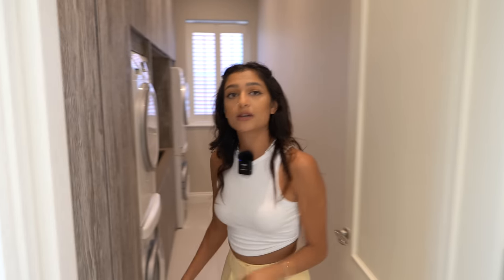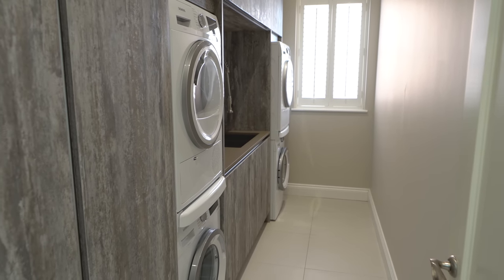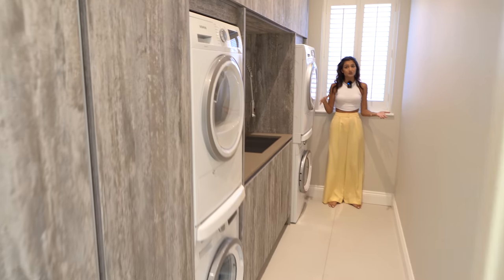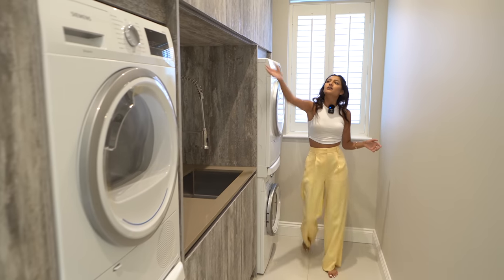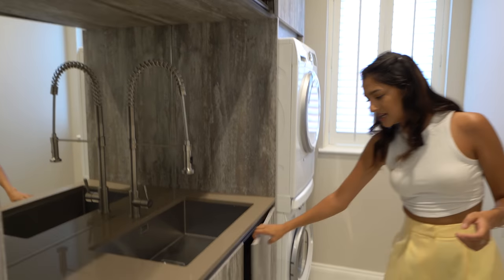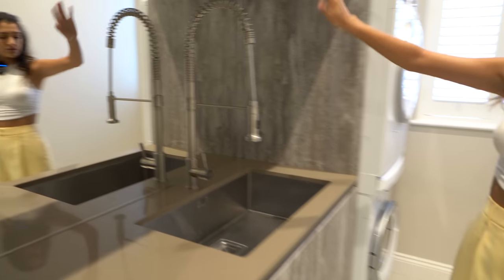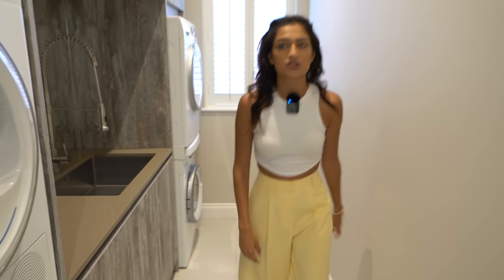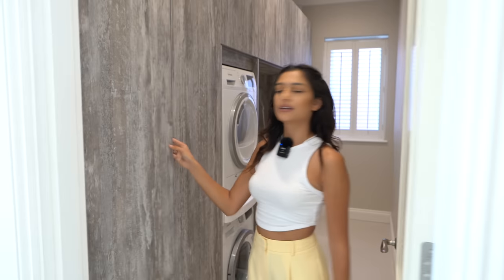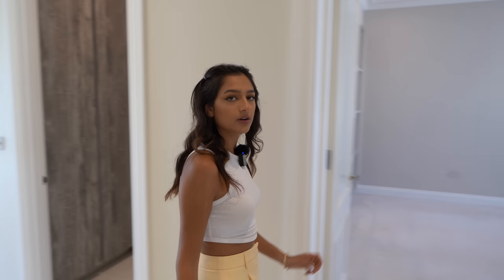As mentioned earlier, the pantry is not to be confused with the utility room - up here we have a huge laundry room with two washing machines, two tumble dryers, loads of storage above and below, and a sink with a tap and a mirror across the back. It's a very convenient room and the wood detailing is reminiscent of the breakfast table downstairs.